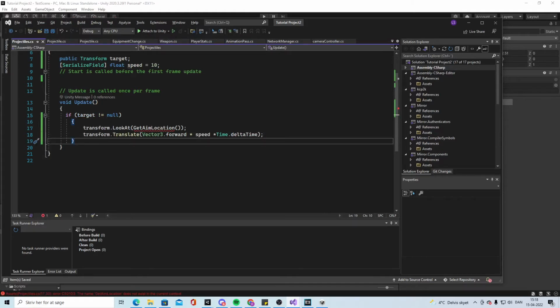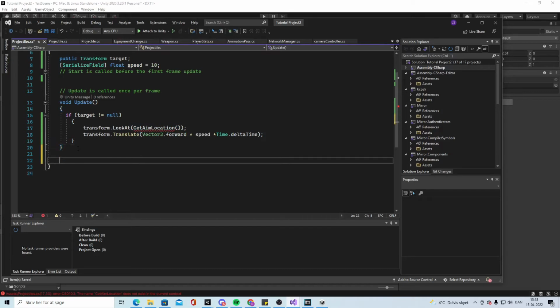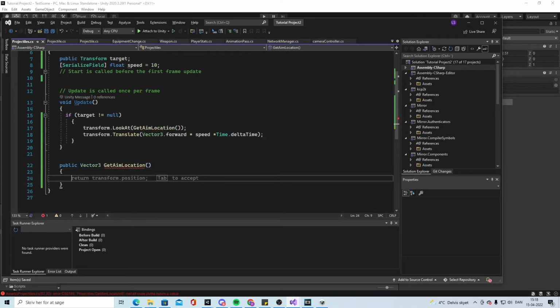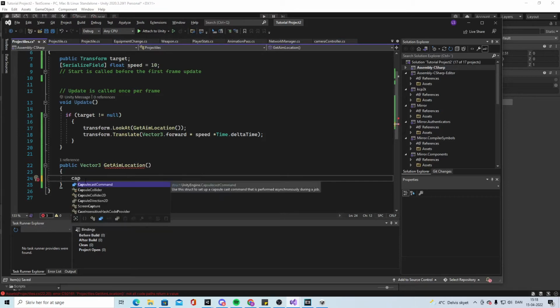And then we need to make this one, let's say public Vector3 like this. And then we can use the capsule collider as the target.